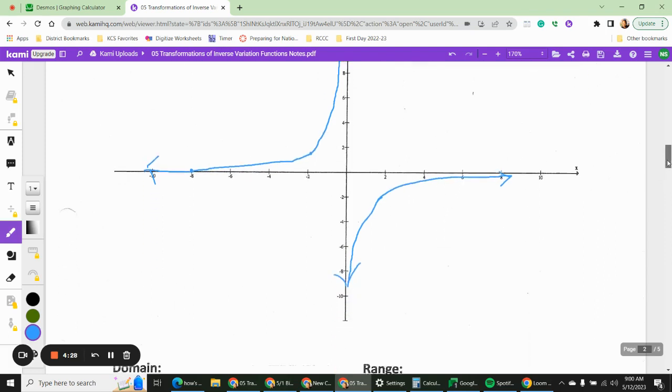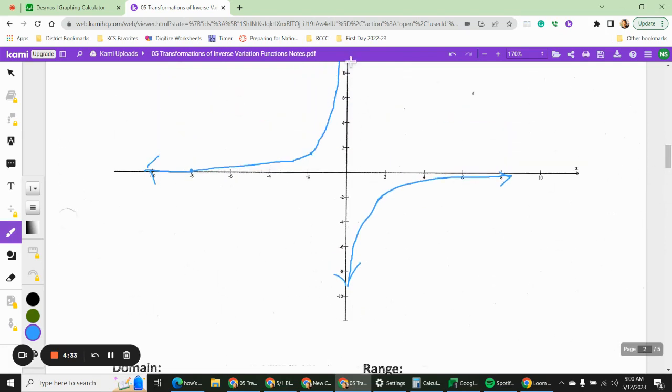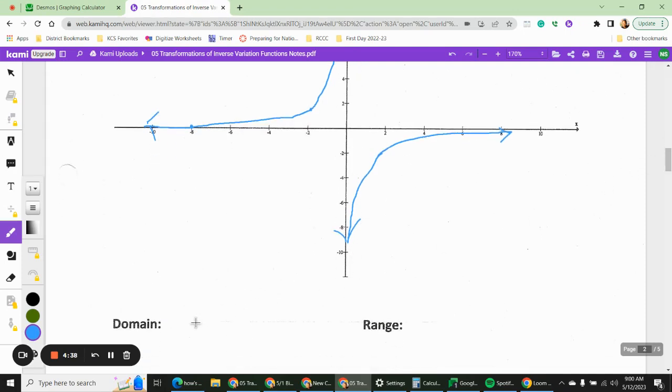This one is reflected. So looking at the domain and range, though, still there's an asymptote here at the y-axis. That's the line x equals 0. The graph does not touch or cross x equals 0. So the domain is all real numbers except for 0. And the range, once again, the graph gets to y equals 0. It keeps getting closer and closer, but it doesn't cross that line right there. It doesn't cross the axis. So we're going to say the range is y does not equal 0. All real numbers except for 0.